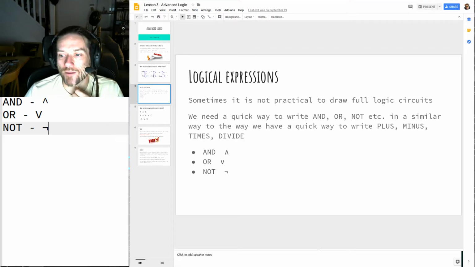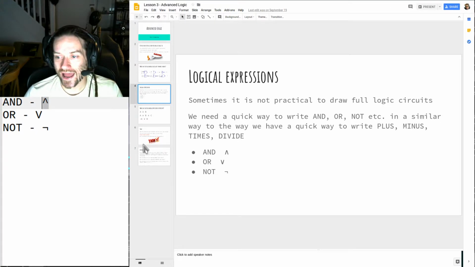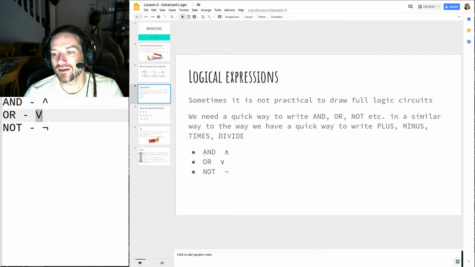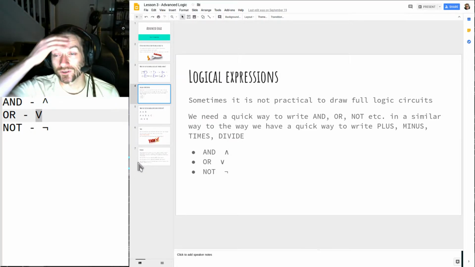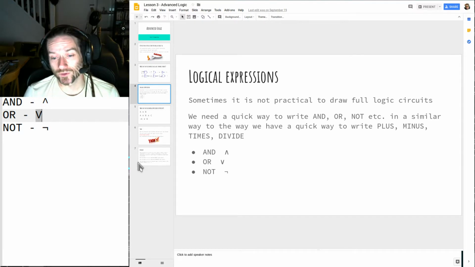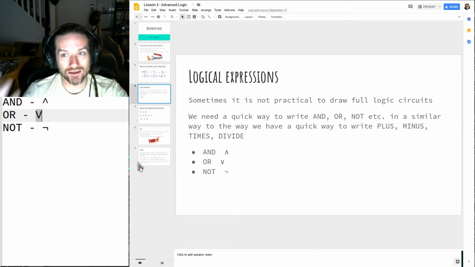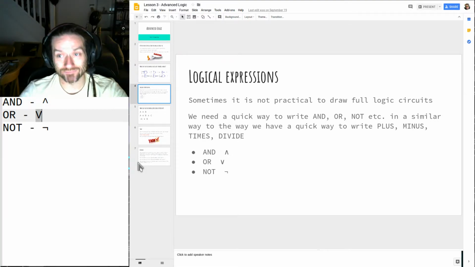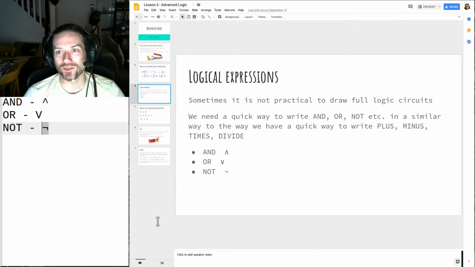Now, a way of remembering that: AND looks like the letter A that hasn't properly been filled in. V is like if you imagine a football team playing another football team, one or the other is going to win. Aston Villa v Man United, that's one way of remembering it. And then NOT is the other symbol that isn't either of those. Simple, right?